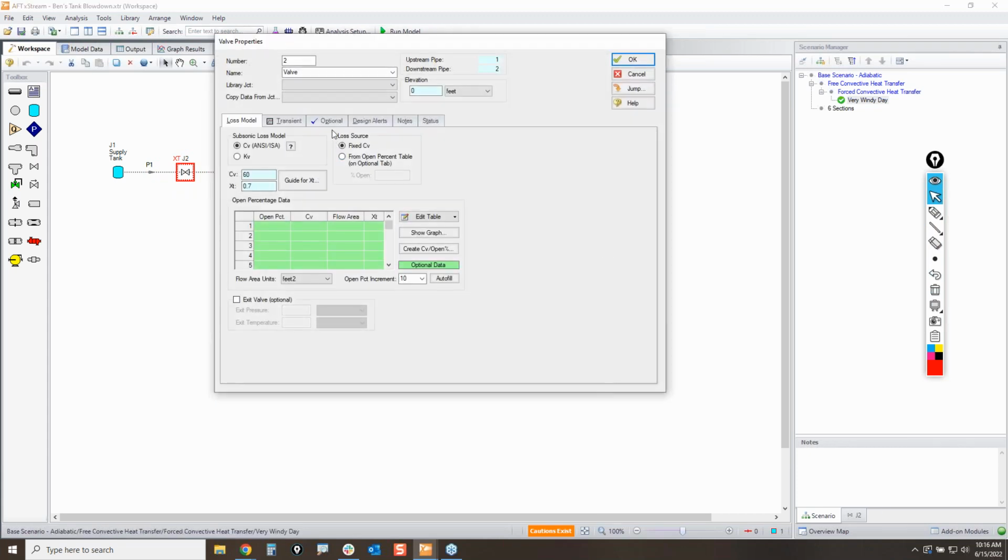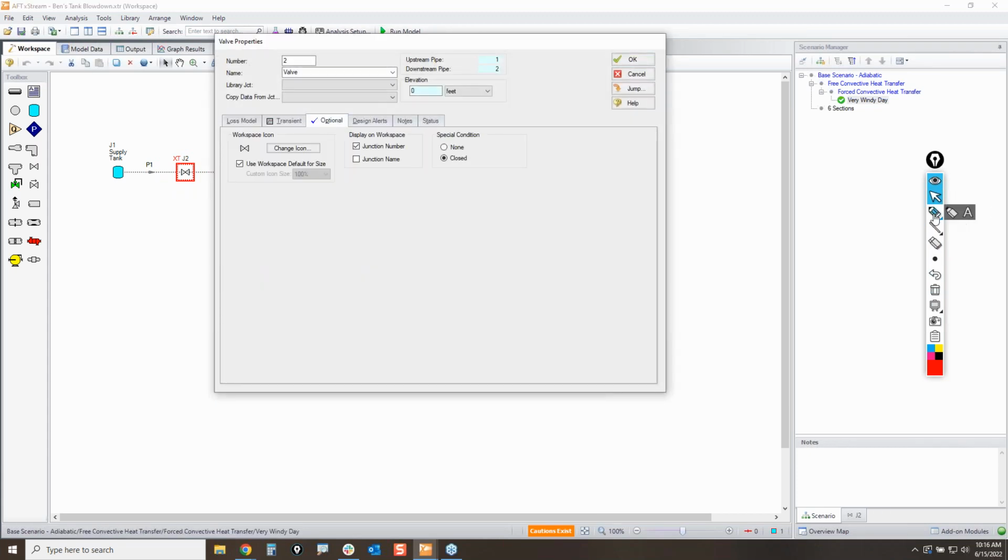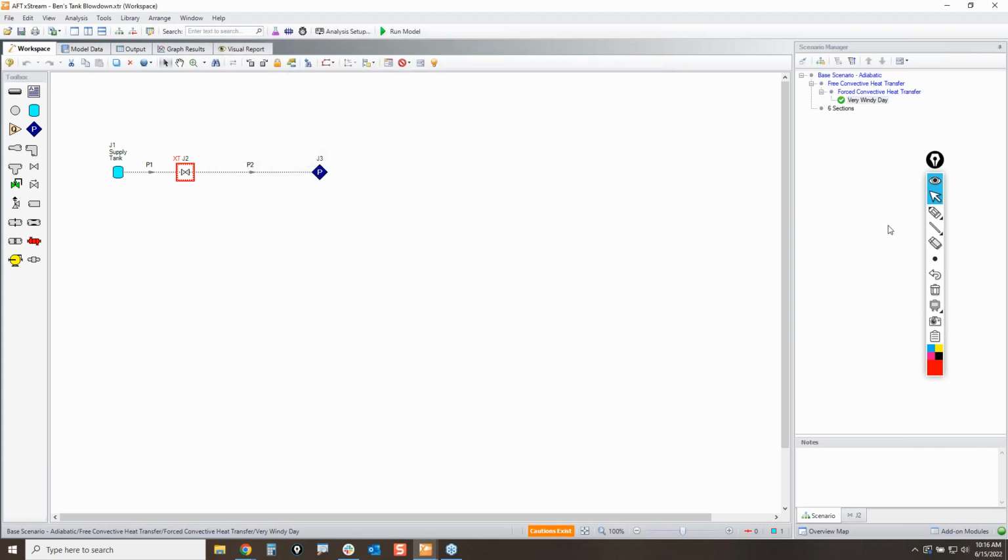If you go to the optional tab, this is where you can find the special conditions. For a valve, there's only one. It's either none, which means that the valve is open and it's at whatever position it's in, or it is closed.